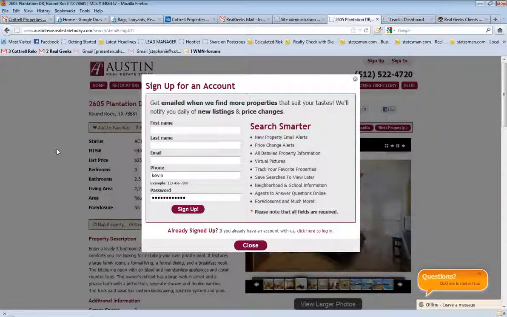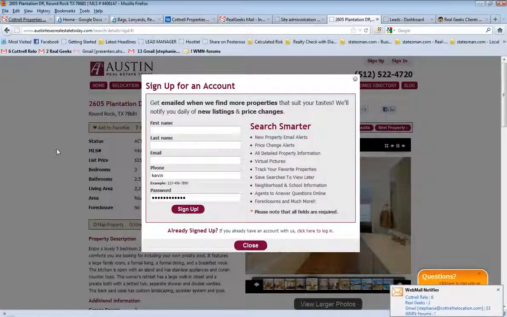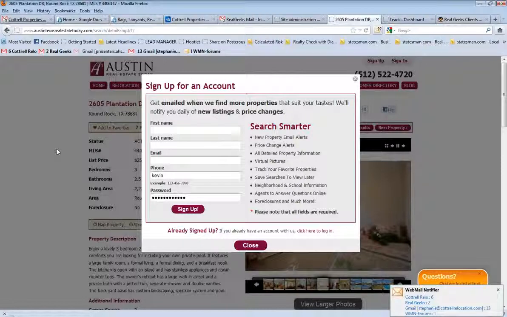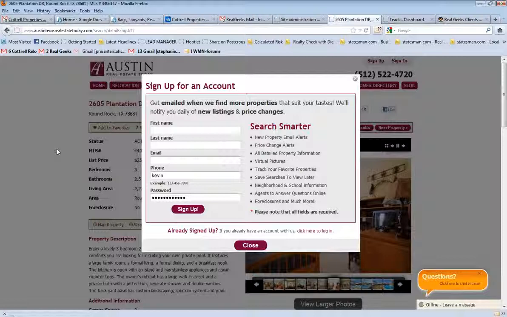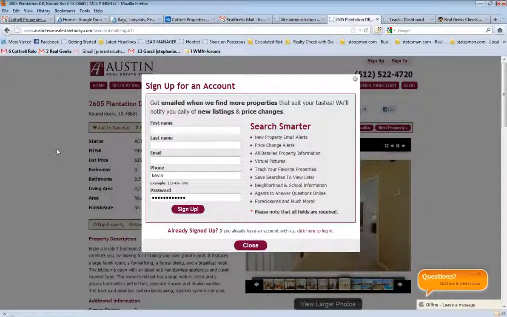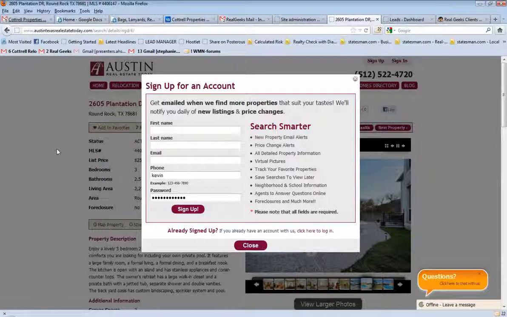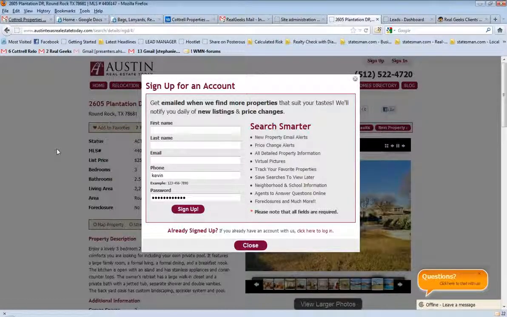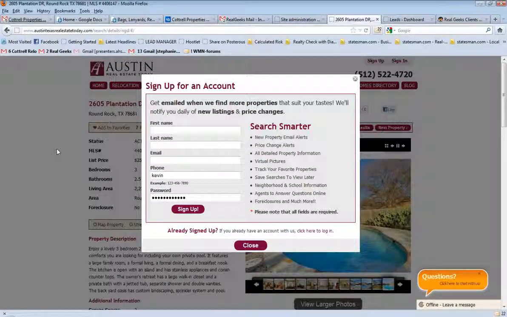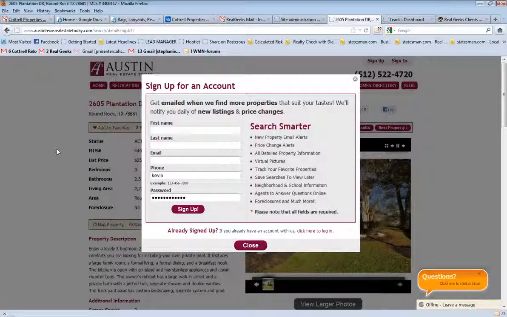A lot of times systems make you have to go through and actually work hard as an agent and create all sorts of backup systems to be able to respond quickly. RealGeeks actually handles this in an automated system that's reliable. So when I hit sign up as a prospective buyer here, I'm not going to do this in the live database, but if I were to hit sign up, three things are going to happen. Number one, the lead's going to be immediately rolled into the lead manager. In other words, the customer relationship management system, or the database. The lead manager is going to be the first place that a search is going to be saved. It's going to be immediately enrolled in the lead management system.